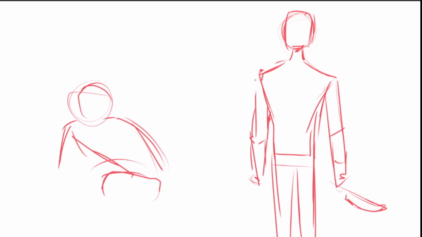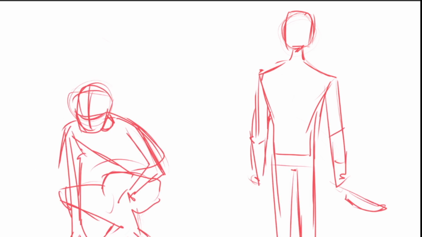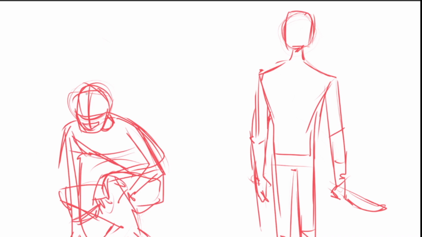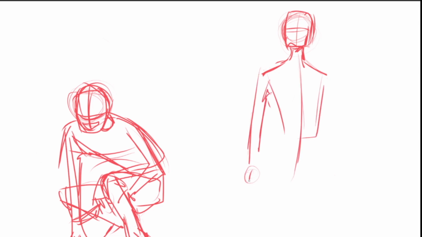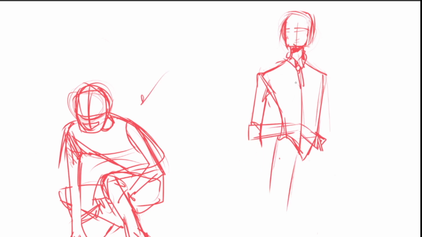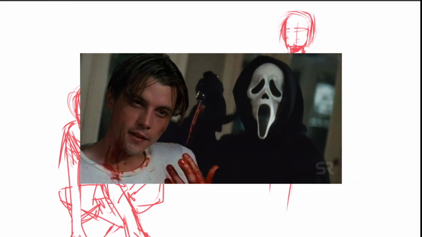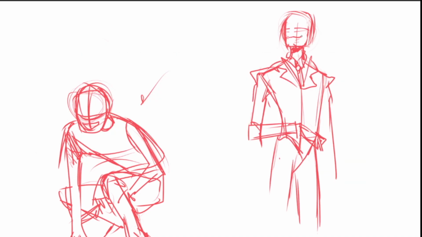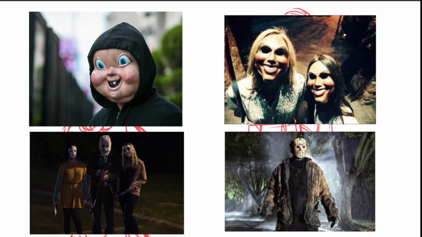The first way that I'm going to try approaching this so that we don't have to leave too much out is I'm going to show two different life stages of this character basically. First off is when he's sort of young, in his upper teens or early 20s. This is going to represent your traditional masked killer and really be emblematic of killers like Ghostface from Scream, you know, characters that are really classic teen slasher movie characters.